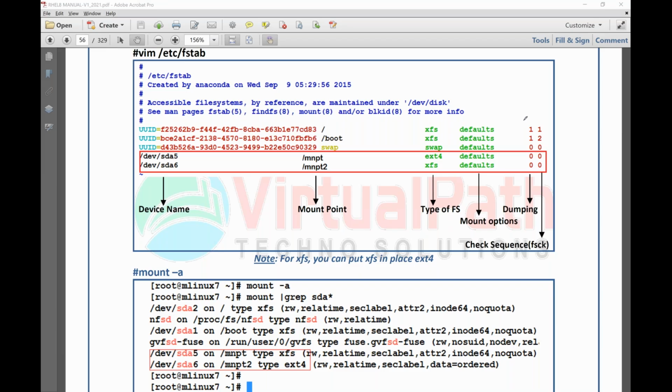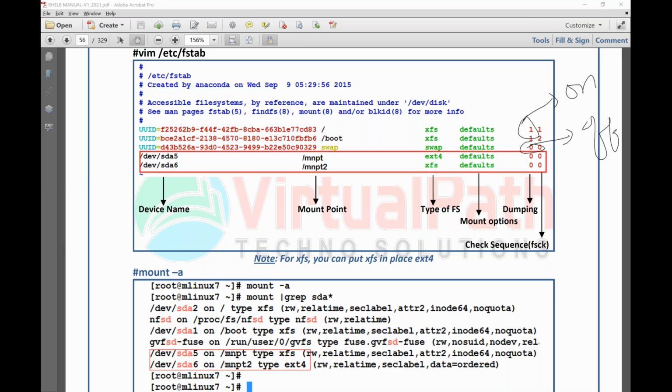Whenever the system crashes, I told you that the kernel dump will capture information about what the system was doing and why it failed. So if the system crashes, would you like to collect the dump or information about your partition at the time of failure? If yes, you can enable this feature by using 1. 1 means this feature is enabled. If you set it to 0, that means this feature is disabled.